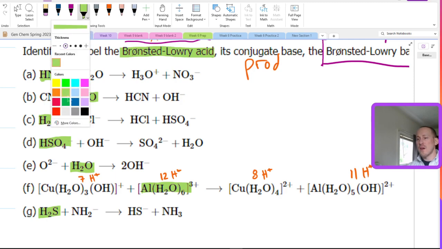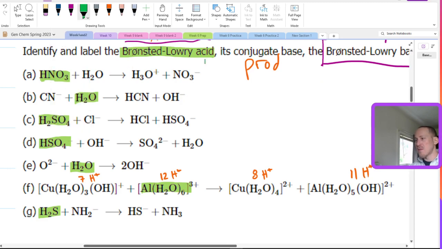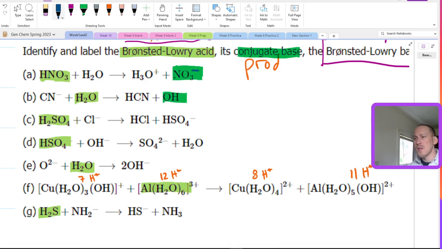So the conjugate base, I'll do in dark green. The light green, the acid, becomes its conjugate base on the product side. Started as water, became hydroxide. Up here, it started out as nitrous acid, became a nitrate. I think that has a minus. It should have a minus. If it doesn't, that's a typo. Well, okay, let's continue. Here we had sulfuric acid. It became, oh, I guess the minus is there. It's just my highlighter gets rid of it because it's so faint. So put it back. That became that.